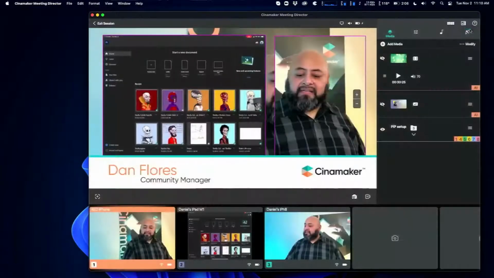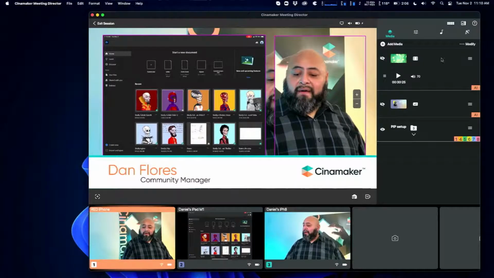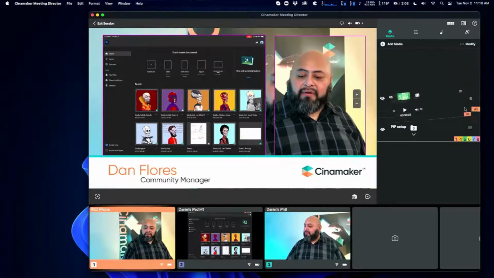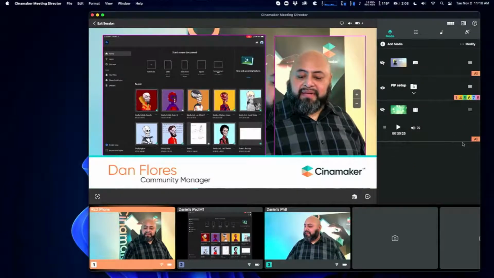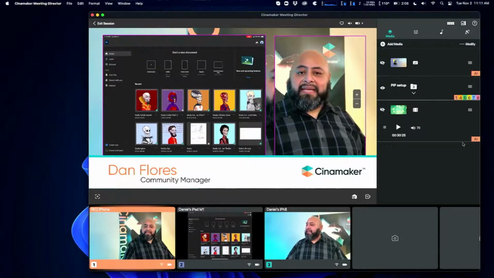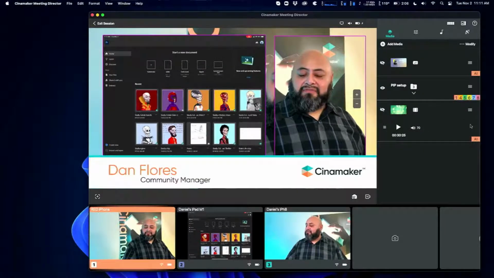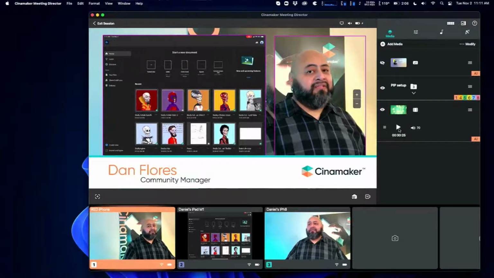I'm going to click on save. And now, before I turn it on, let me put that layer where I want it. I'm going to go all the way down, put that media video layer down to the bottom. I call these layers because they move just like layers in Photoshop and Illustrator. And now I'm going to turn the eyeball on and check it out. Let's go ahead and press play.